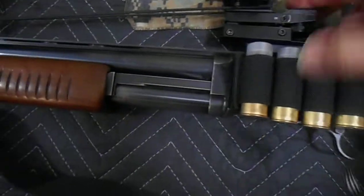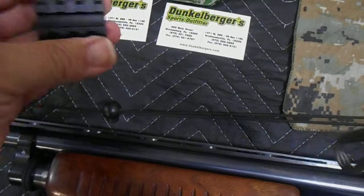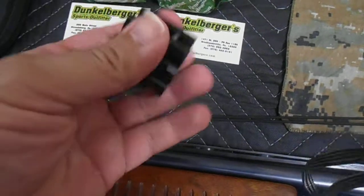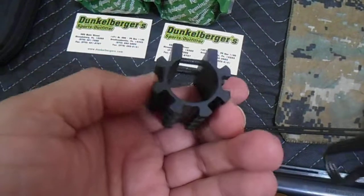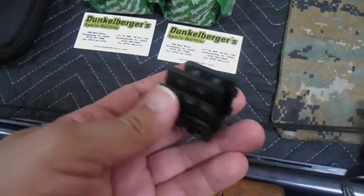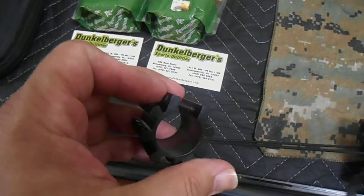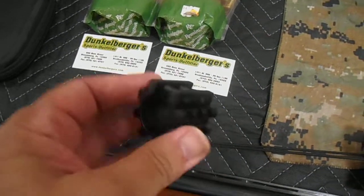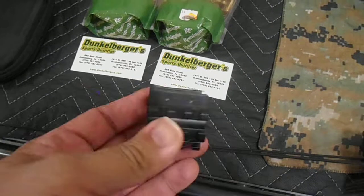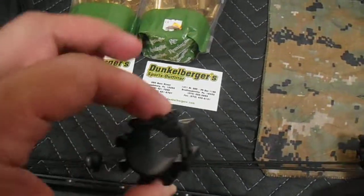A couple of things I wanted to try — I wanted to add a light accessory. I picked this up on eBay but unfortunately it was for a Mossberg 500. By the way, I just ordered a Mossberg; it's on back order at Cabela's, so I'm waiting for it to come in. We'll be doing another video on that one, and I'm going to hang on to this for that Mossberg — it will allow me to add some accessories.